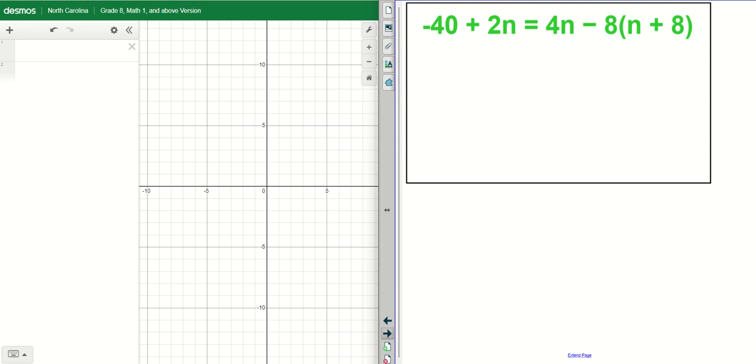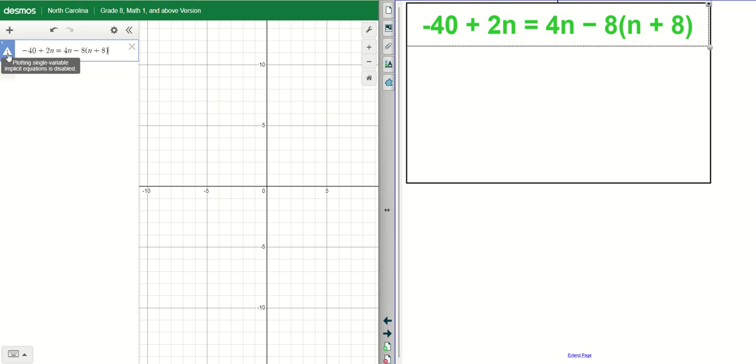So to start with, I have this equation here. If I take this equation and copy and paste it over to Desmos, all right, that doesn't really work for us.